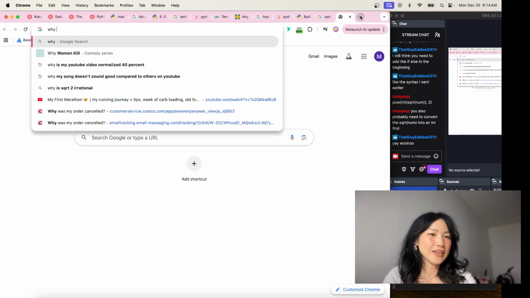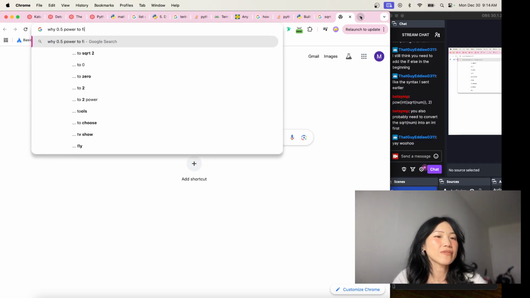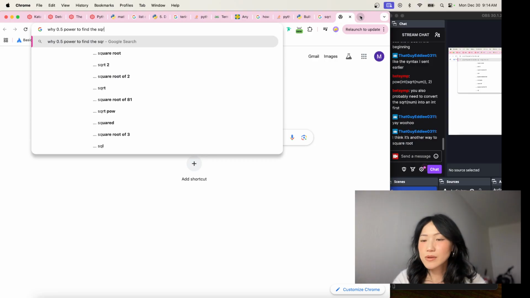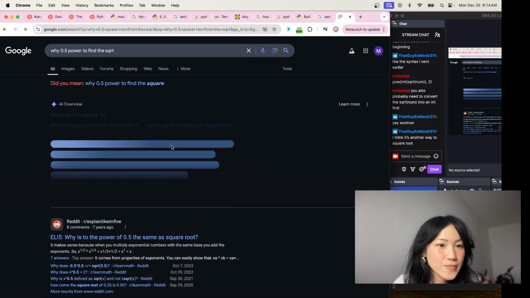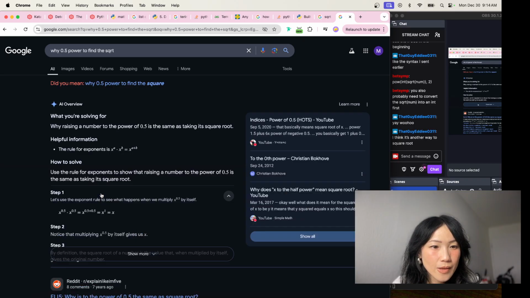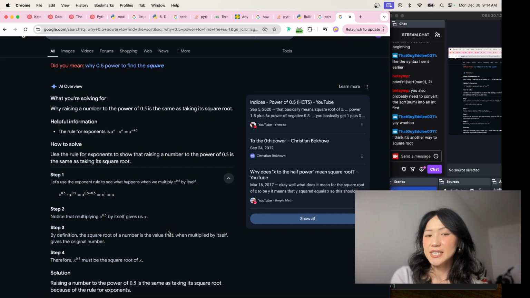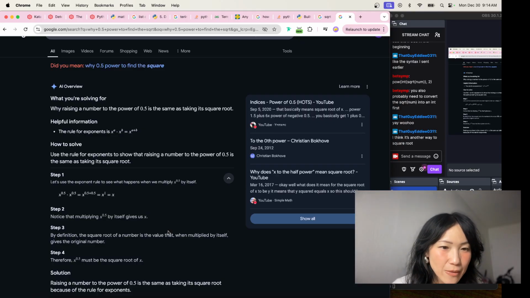I am curious, why 0.5 power to find the square root? The rule for exponents is x raised to the power of a times x raised to the power of b is equal to x raised to a plus b.